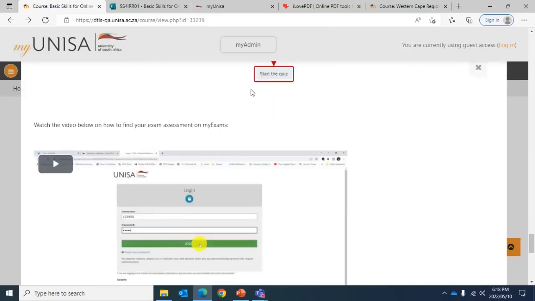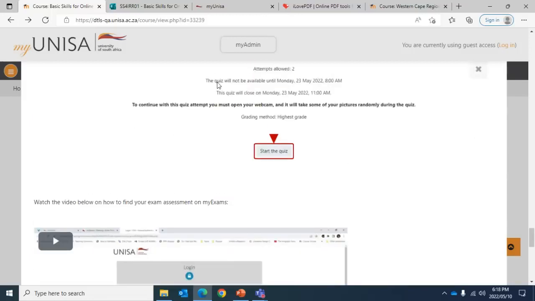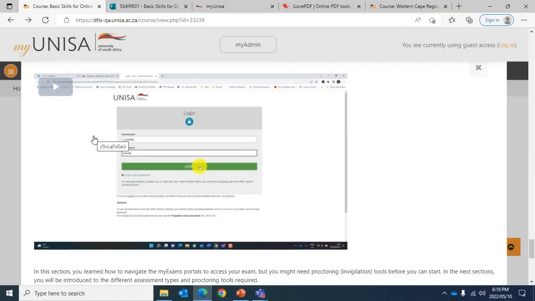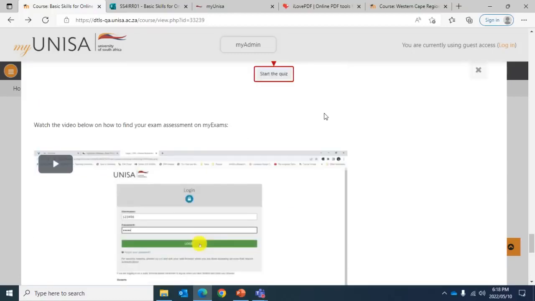So we're still going to show you a little bit more detail. Then right at the bottom of the page, we also have a video that you can go and watch as well. So if you don't like going through the steps like this, then you can go watch the video there and also go through it like that. It's on YouTube, so it's easily accessible to you guys. So this is, as you can see, how these little pages work, each little section.